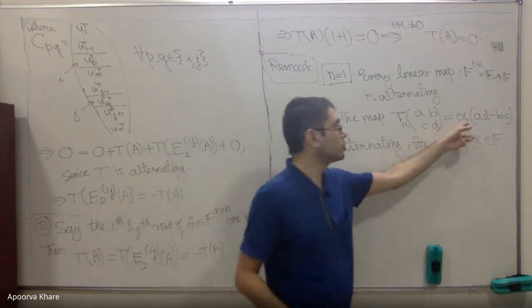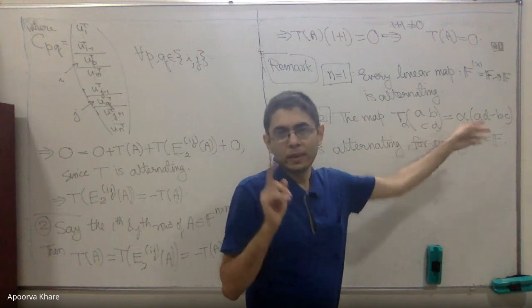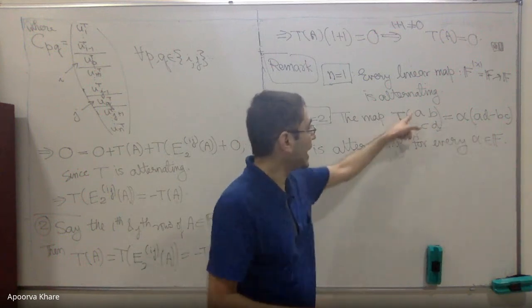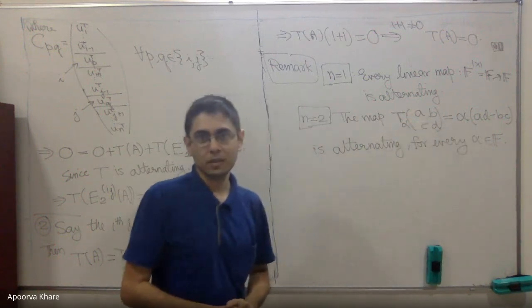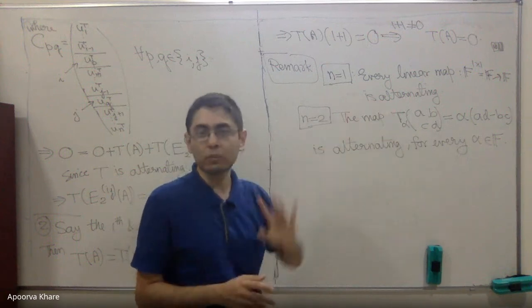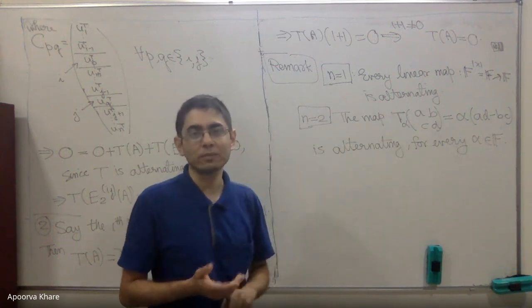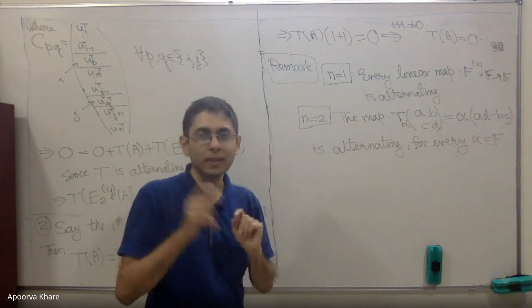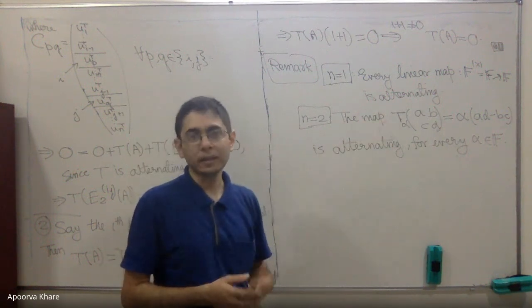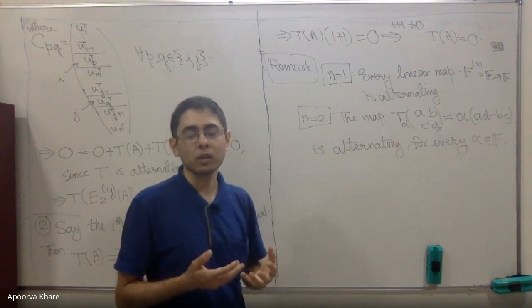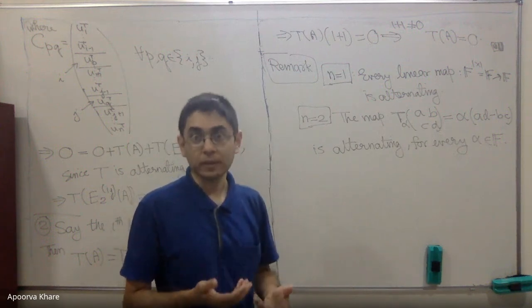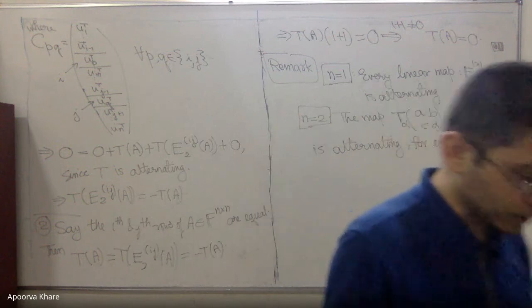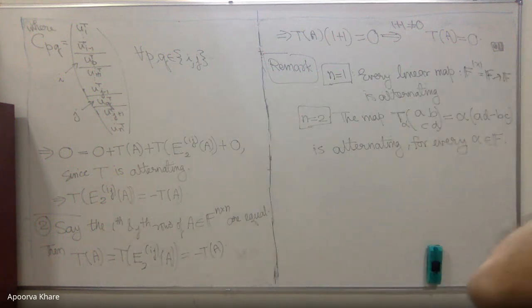The scalar we will choose is alpha equals 1, and the reason we will choose it is so that the identity matrix has the value 1 times 1 minus 0 times 0, which is 1. So I want the identity matrix to have value 1, and so I choose alpha to be 1, and T1 is going to be my special multilinear alternating map. Okay? And that special map is called a determinant.